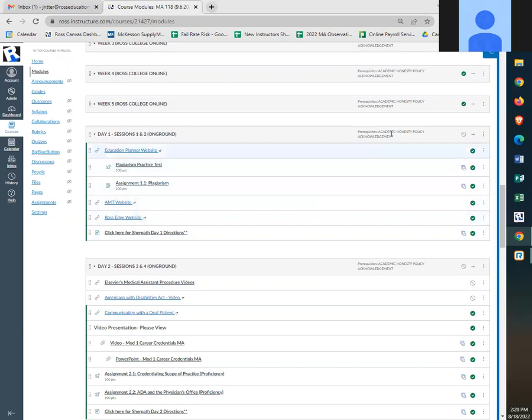So to publish a day, you come over to the circle with a line in it, you click on the circle, and now your students will have access to everything in the day. Please do not unpublish any content within the day. The content for both the hybrid online student and the on-ground students is the same within the course. And if you unpublish something here, it will also unpublish in one of the weeks and will not allow the online student to access it. Okay, so we're going to unpublish that since we do not have students in it yet.